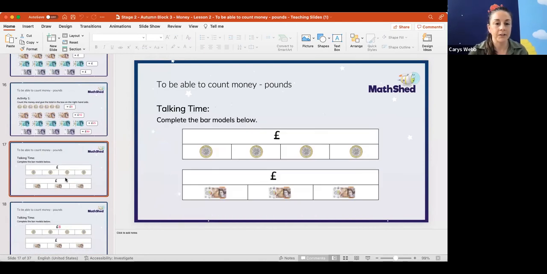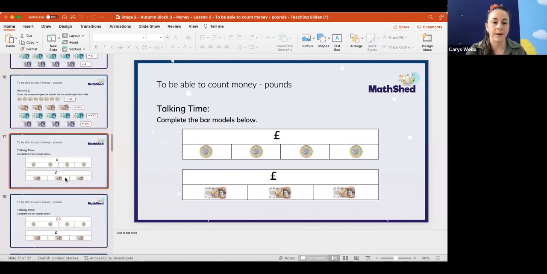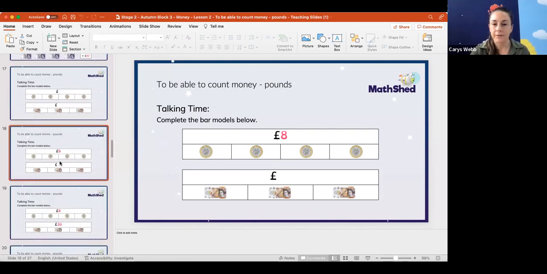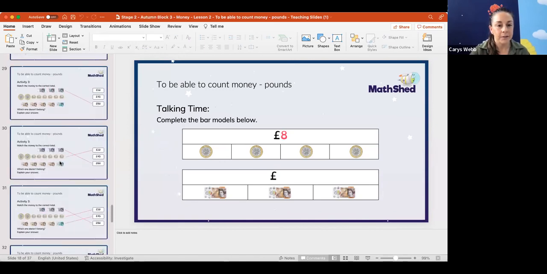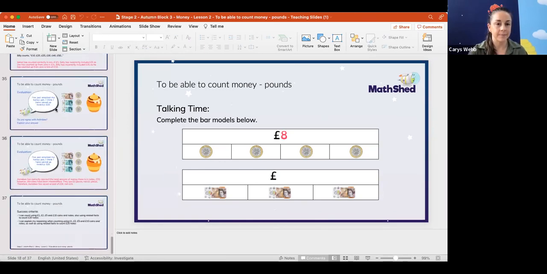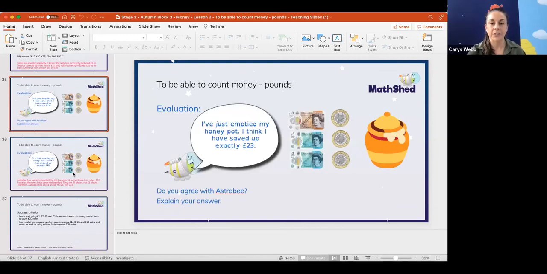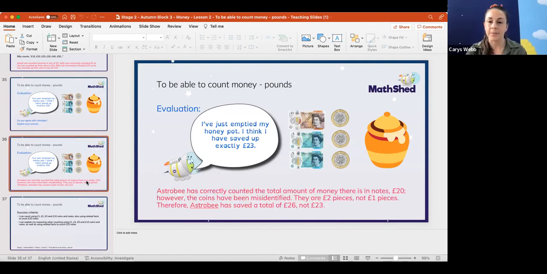This is one that shows how we use bar modeling throughout, where it's relevant, obviously, and where it will help. Here's how we use it for money in this case. And then once you've completed this, they all have an evaluation, so some sort of prove it statement or something that uses their reasoning skills from what they've learned within the lesson. After that, you can then assign the pupils the corresponding quiz. And that looks like this.